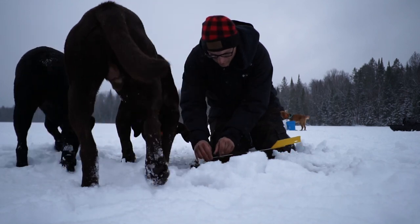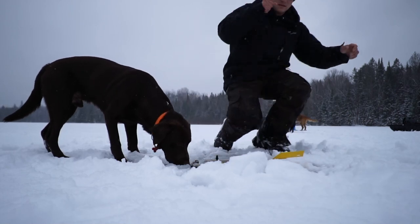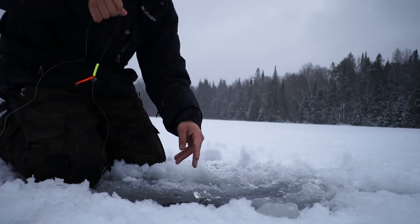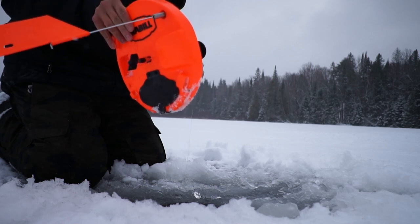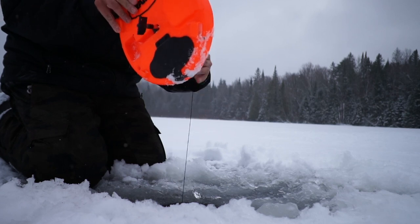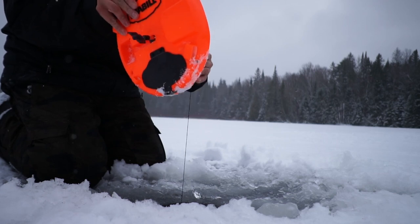Alrighty, here we are. Put that down a little bit. There we go. All right, so this is the exact same rig on this tip up, just a bit of a smaller minnow to see if they want something smaller. The other minnow's pretty big, so I don't think there's super large pike in here, but we'll see what they like. And if they like smaller, I'll switch to smaller. If they like bigger, I'll switch to bigger. So get this line down and start jigging.